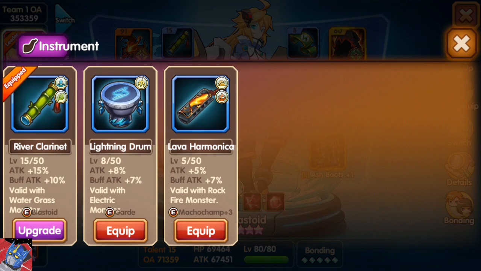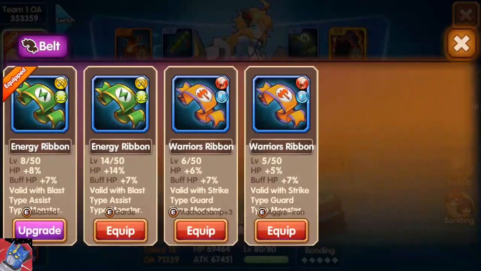Now, I'll show you on the other side with belts. They go by the role in battle that is performed. So the energy ribbon goes with blast and assist type monsters, while the warrior's ribbon goes with strike and guard type monsters. So take the first energy ribbon on the left there, level 8, it provides 8% HP, and a buff of 7% if I have it on a blast or assist type. Since I have the energy ribbon on my Blastoid, I get both the 8 and 7% bonus.